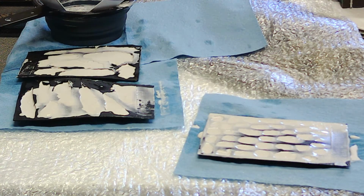There will inevitably be some bubbles in these containers. Some of those will come to the surface and rise out on their own. Others, there'll be a problem. There'll just be bubbles that I'll have to work around.